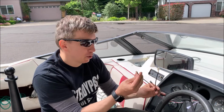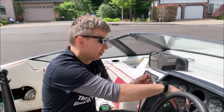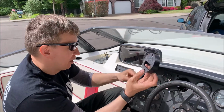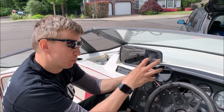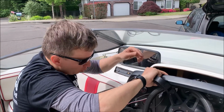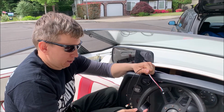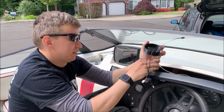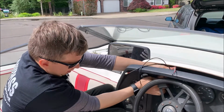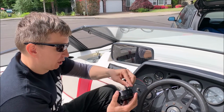We have the wires through. We have the GPS connector, temperature sensor, the servo control cable, and the power with the tach signal. You have to put the mounting cap on, and that goes from the inside because that's what pushes your device against the dash panel. And since it wouldn't fit inside through the hole, you have to go back, get the cables, take them through the hole, drop it inside, and we are back to where we were just a second ago.